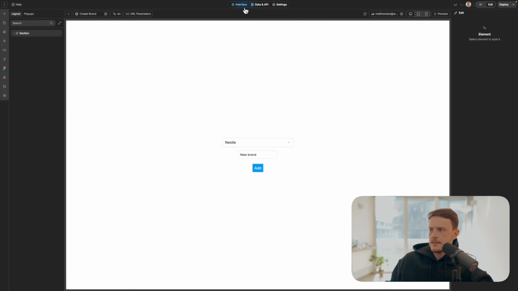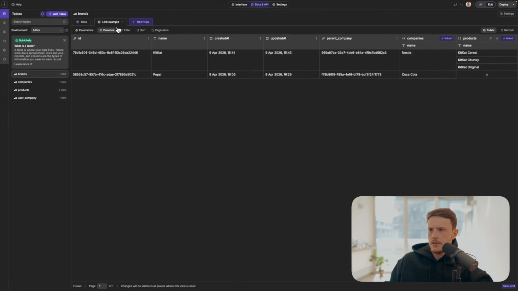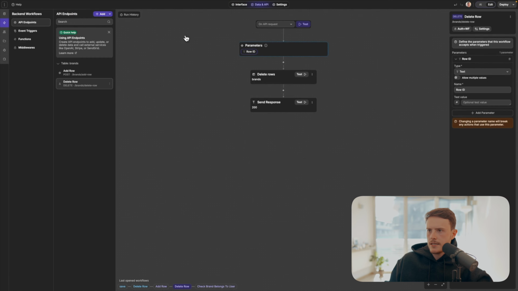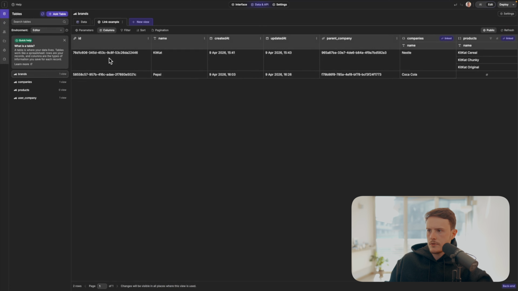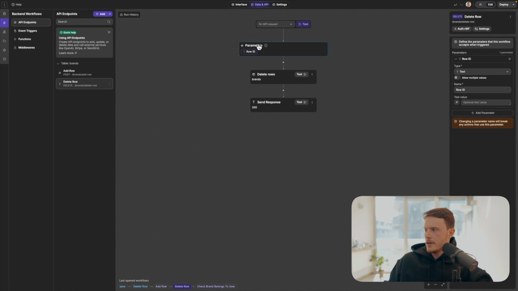So I'll log in as the user who doesn't belong to the appropriate company. So this Matthew test@WeWeb.io account. And if I go back to the API, and I need the ID of the brand, so I'll quickly head back to the table and grab this ID, copy this. Now in the API, for my test value, I can paste that ID in. And now when I test this, you'll see, because I'm not linked to that parent company, the middleware will detect this and it will reject my request. So if I press test, you can see indeed it did not work and we got this error.